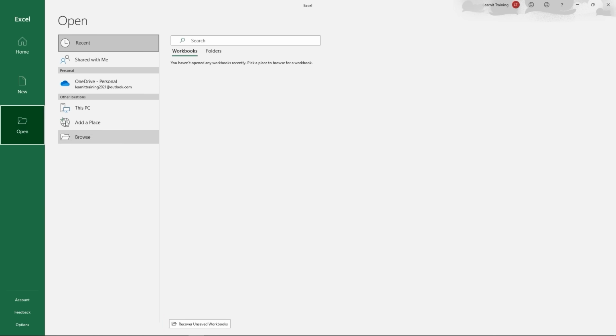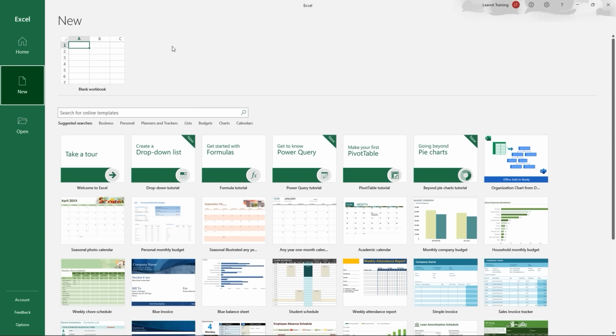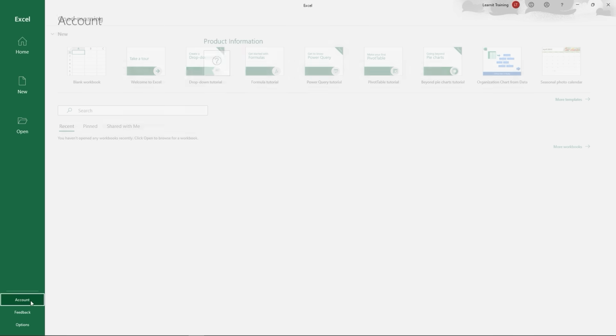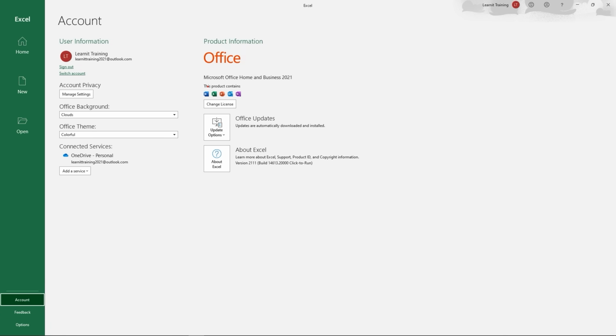So a lot to discover here in the Start screen. Not too many changes that I've seen. We still have our account where we can sign into directly from the top hand side, which I'm already signed in as. We still have the Excel options at the very bottom. We have our account information at the bottom where we can give that a click. And here we can see that I have my Office Home and Business 2021 license there.